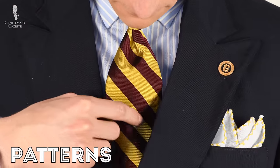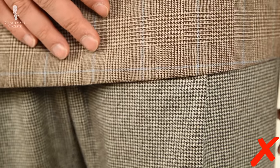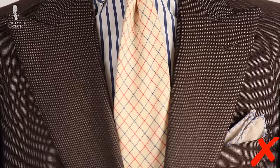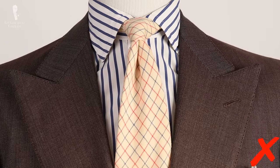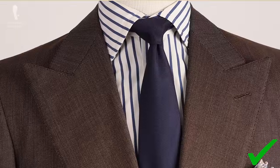Remember, sticking with neutral tones for the majority of your outfit and then having one to two accent colors will help everything else stand out. Now let's talk about patterns — stripes, dots, paisley. Perhaps you've heard never to mix certain patterns together, but let's go over some ways you can best mix them. Here's an incorrect example: wearing a pinstripe dress shirt and a tie with a small plaid pattern. This is a poor choice because both patterns are small and linear and will be fighting for attention. When there are too many things going on, it is visually confusing. A better idea would be to wear a solid tie with that pinstripe shirt, as the patterned shirt is grounded by the solid tie.